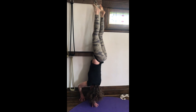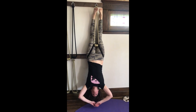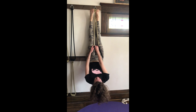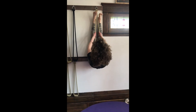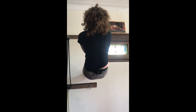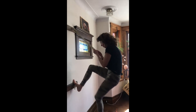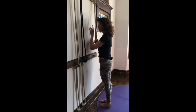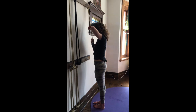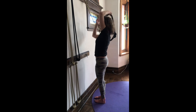Then to come back out, you'll roll back and settle back into your Sirsasana. Grab that center knot, pull yourself slightly up — you may want to reacclimate here, no problem. Bend your knees, push through the feet, and come back up to the beginning: bring the head up, have the legs be stable, and hold yourself. Then we start to walk down the wall. If you have a head spin, bring the forehead towards the wall, or bring the back of the wrist to the forehead to give a little pressure. Come out of your ropes the same way you came in — by crawling out head first.